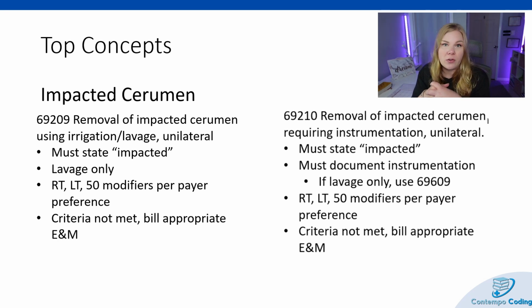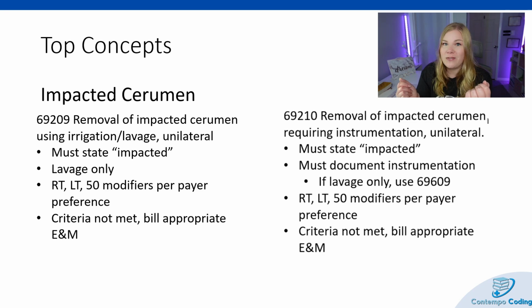In either of those procedures, the documentation has to support that the cerumen was impacted. If it does not state that word impacted cerumen, then it just gets incorporated into the appropriate E&M code. So if some of the criteria is not met, it might just be incorporated into an E&M. So let's look at this. So for the lavage, it has to state that it's impacted. It has to state that you used a lavage, you used warm water to try to flush out that earwax.